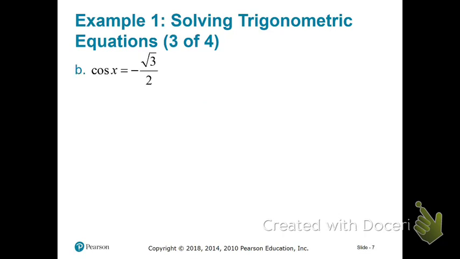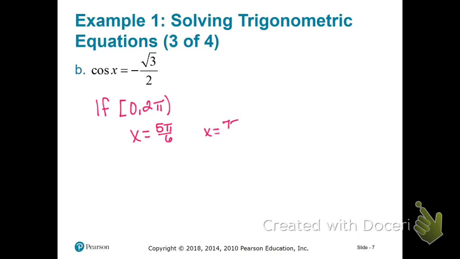And on B, it's the same idea. We had said that cosine was negative in quadrants 2 and 3. We'd found our angles the same way. And in quadrant 2, again, I'm going to do if we're restricted from 0 to 2 pi. So in quadrant 2, we had said our answer was, what, 5 pi over 6 plus 2 pi n? But I'm restricted, so I don't need the plus 2 pi n, so it's just going to be the 5 pi over 6, because that's between 0 and 2 pi.